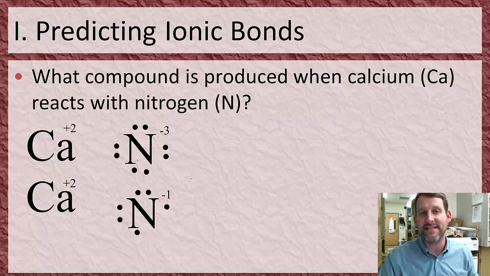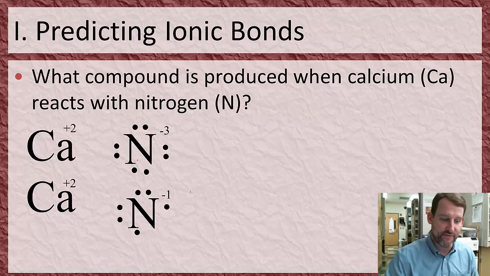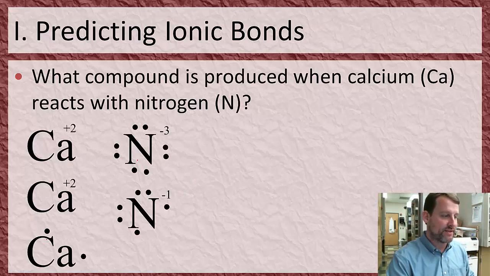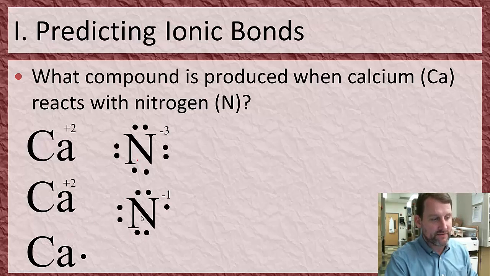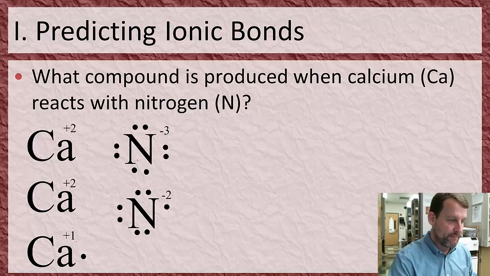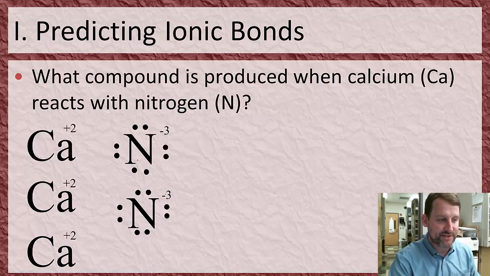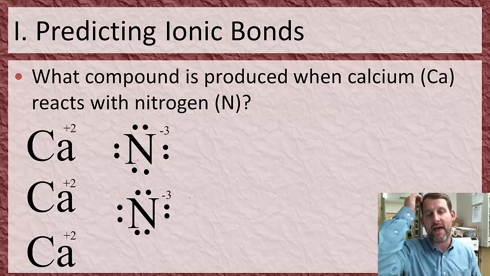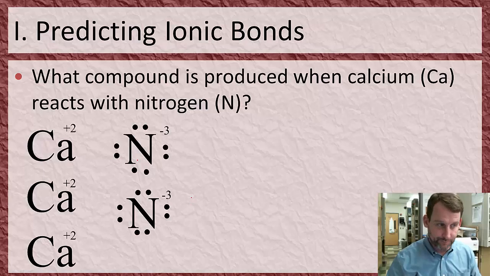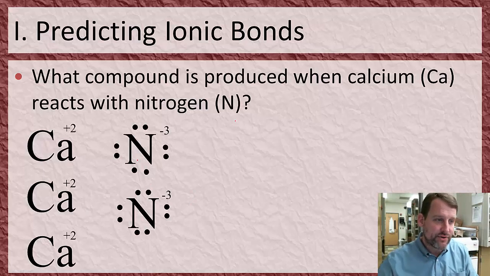And the process continues, and it starts to feel like it will never end, except we notice that this calcium atom that this nitrogen now bumps into gives it 1 electron there, making it a +1 and a -2, and then gives this electron there, boom, making it a +2 and a -3, and now all of a sudden everyone involved is satisfied. And what this tells us is that for calcium and nitrogen, you need 3 calciums to satisfy 2 nitrogens.